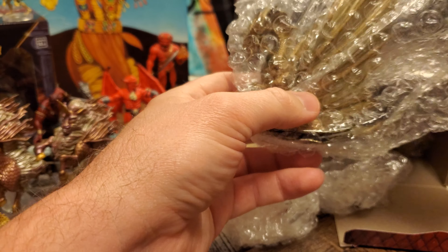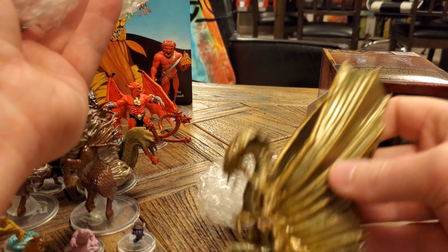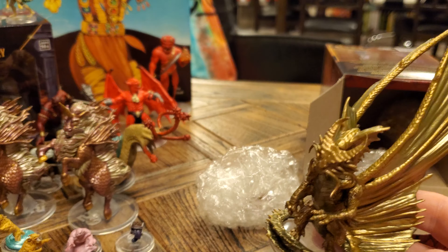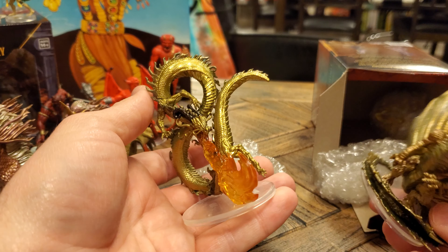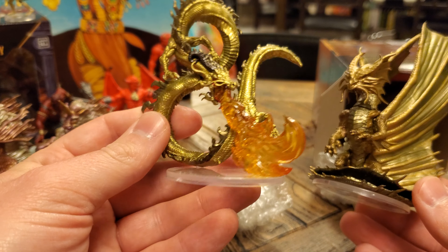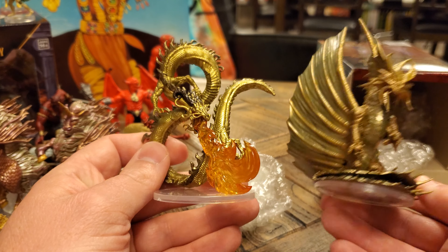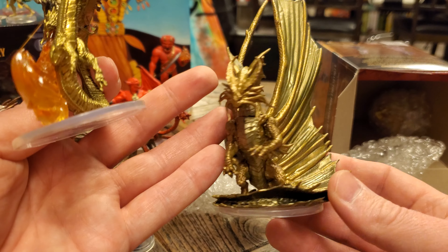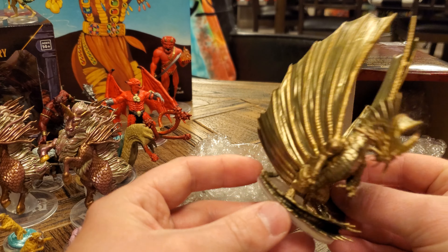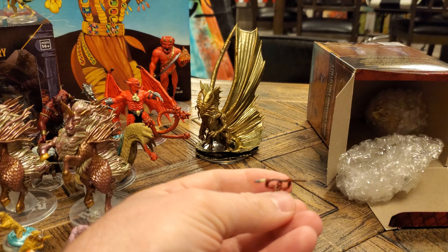Oh my gosh — what the heck? This is a new figure for us. Holy smokes — it didn't have one of those plastic inserts, it was just wrapped in bubble wrap. Oh my gosh, yes — this is the young gold dragon, fifth edition. Are you kidding me? When I opened the first edition one I basically cried my eyes out — this was the one figure that I wanted more than anything. I did mention that the first edition was definitely a display figure for me and probably not going to see a lot of play, whereas this fifth edition I can absolutely play with. This was my figure of the whole collection that I absolutely must have. That just made my whole brick right there.